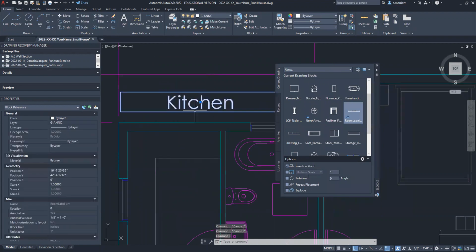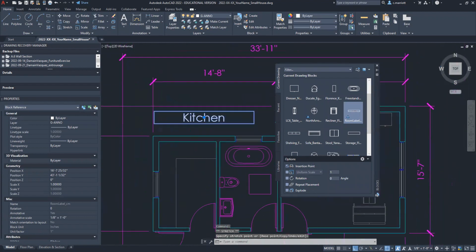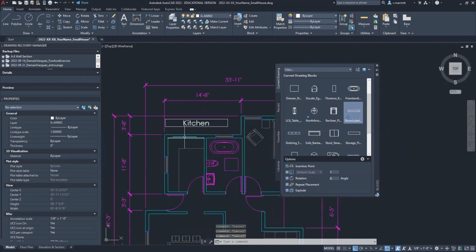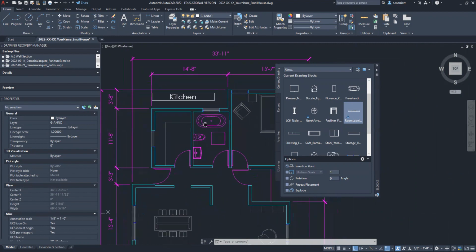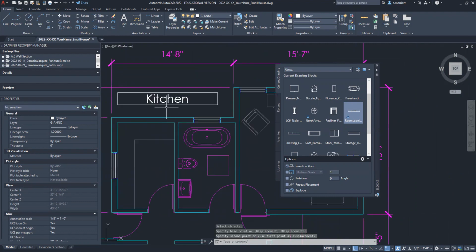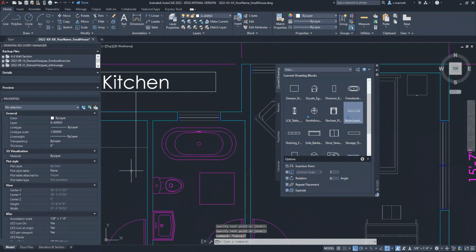Now, if it doesn't fit in the room, what you need to do is find a way to create a kind of line and dot that will identify the room. So it can get a little crowded here. And so you'll have to kind of work with this. Our goal is to not have lines on top of lines. So I'm going to move that over, and then I'm going to make a line that comes down here. And I'm going to place something called a donut, D-O-N-U-T.